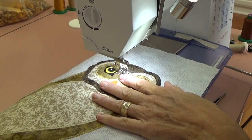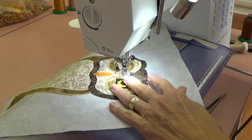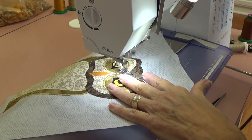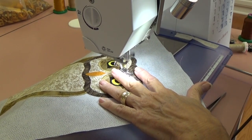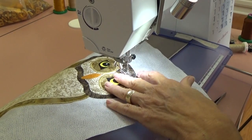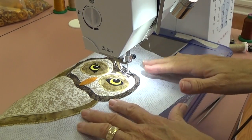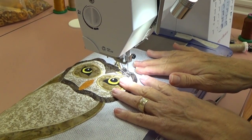I'm going to zigzag a couple stitches past the point. Now I'm still at the same width. Coming back up, now I'm going to go 1 bigger, 2 bigger, 3 bigger, 4 bigger. Now I'm back to where I was, okay? Let me finish going around here.